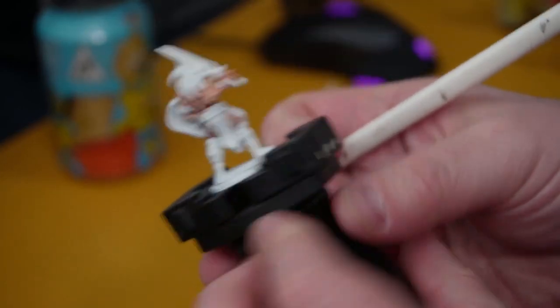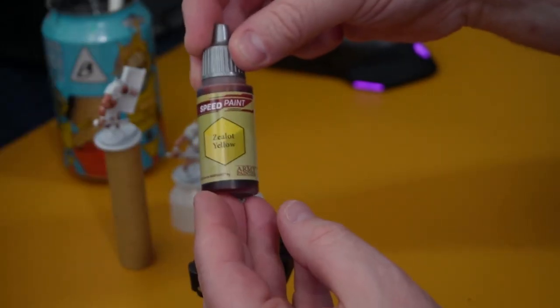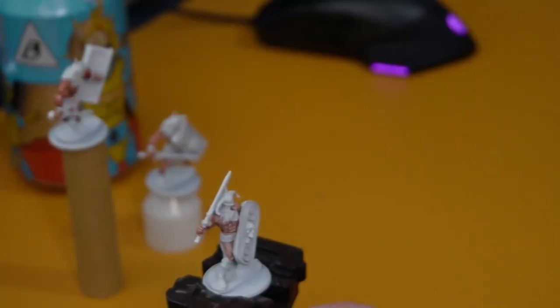Quickly back to the painting. As you can see, this speed paint is amazing. It picks up all the detail. I move on to the shields and I'm using some Yellow Zealot.